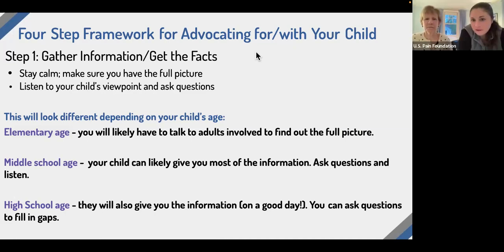Right. So when gathering information, maybe some of the things you need to find out is: does the coach know? Is the coach assuming that my child is blowing practice off? Has my daughter ever said anything to the coach? Have I said anything to the coach? Right.